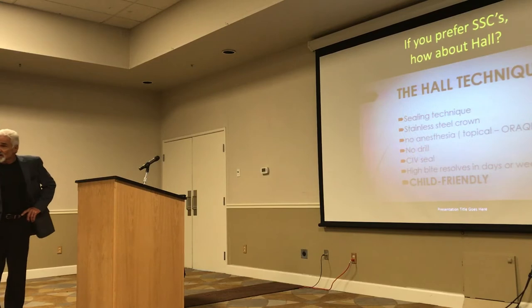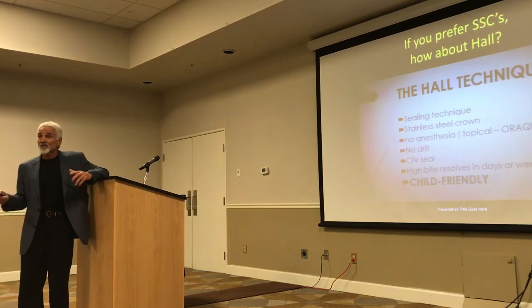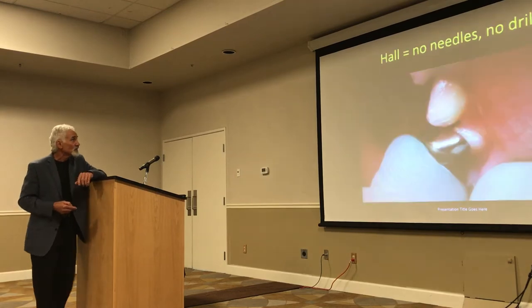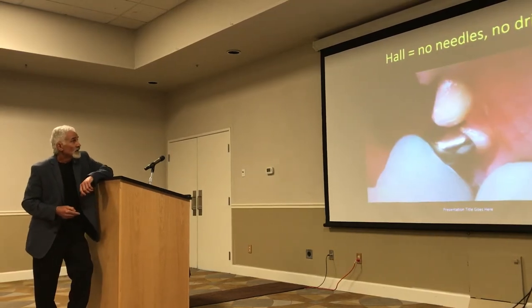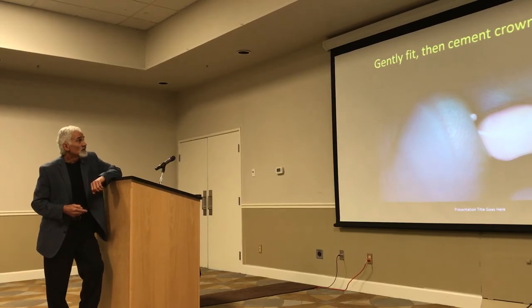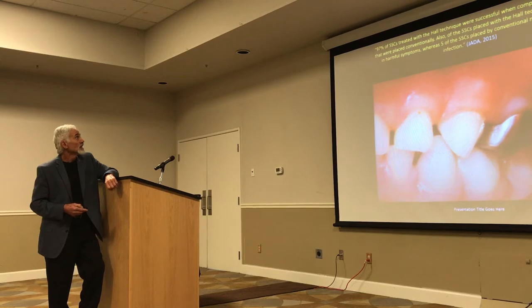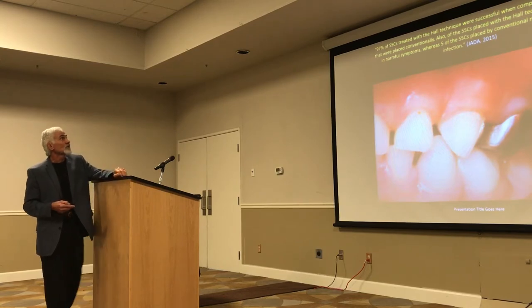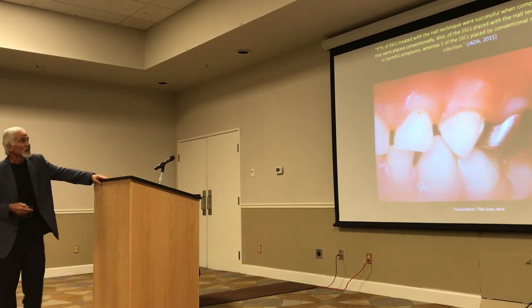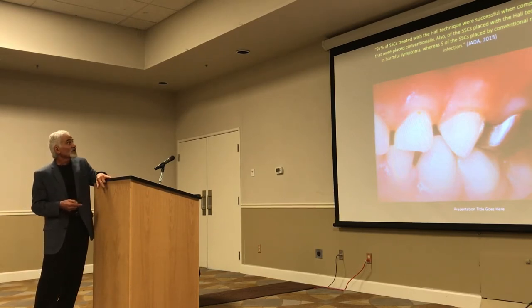Okay. Talked about the Hall technique. If you like Halls, if you like stainless steel crowns, that's wonderful. No reason not to. But how about SMART Hall? Okay, so silver diamine fluoride, then your glass ionomer, drive it home. 90% of stainless steel crowns treated with the Hall technique, as Dr. Post was saying earlier this morning, compared to 94% done conventionally, were successful.